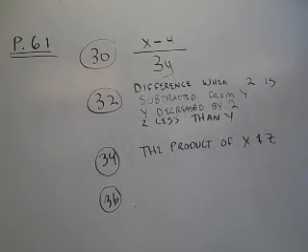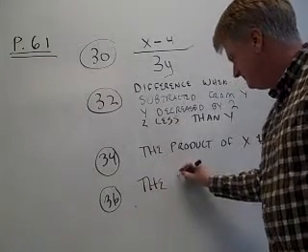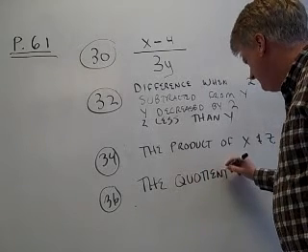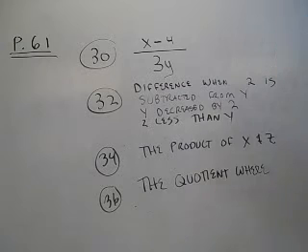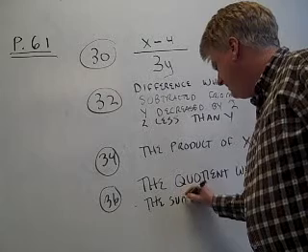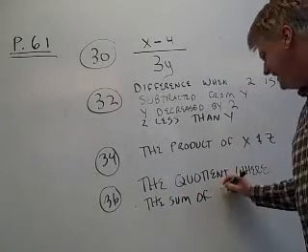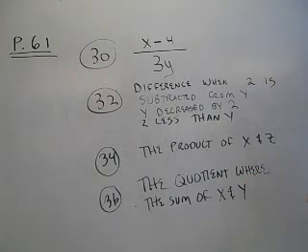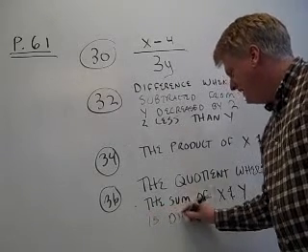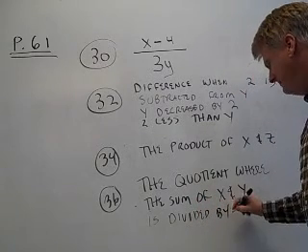Number 36. I've got x plus y over 2. What is that thing? The quotient. It is a quotient. The quotient where what is divided by what? The sum of x. Is it a product or a sum up on top of number 36? It's a sum. It's plus. The sum, what's in that sum? X plus y. X and y. So x plus y is what's written on the paper. The sum of x and y is divided by what? 2.